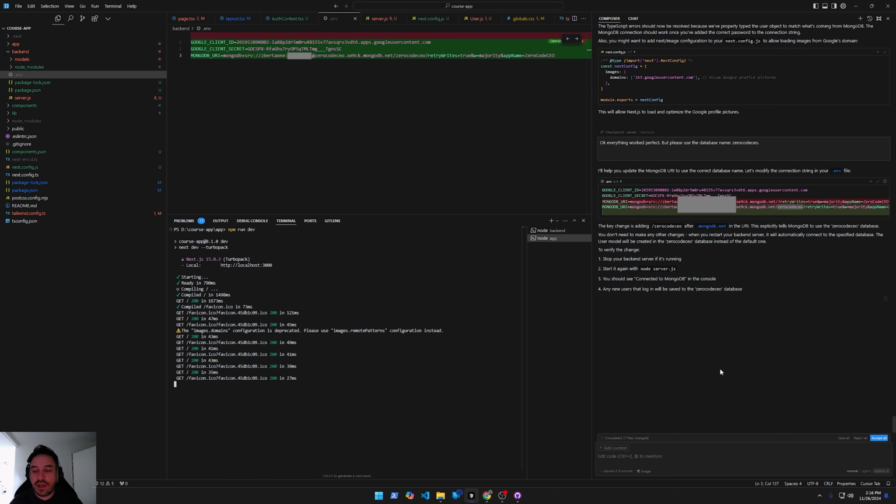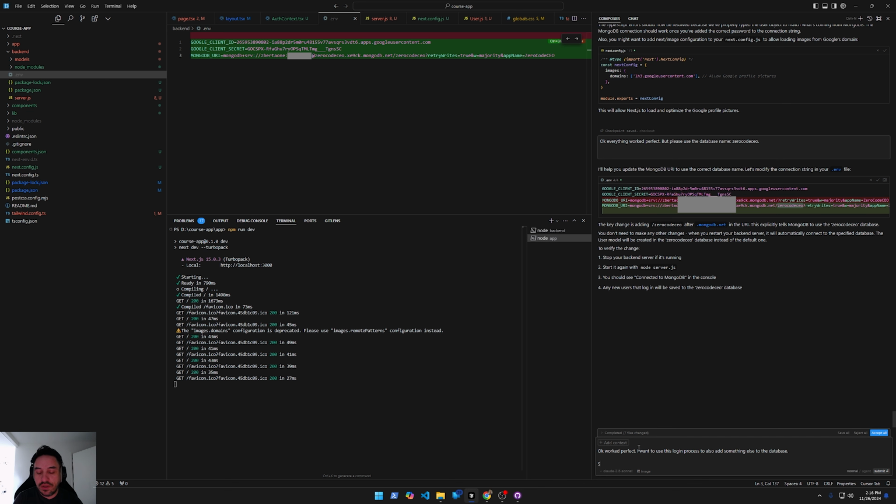And you're going to understand why in a second, right? Okay, worked perfect. I want to use this login process to also add something else to the database.